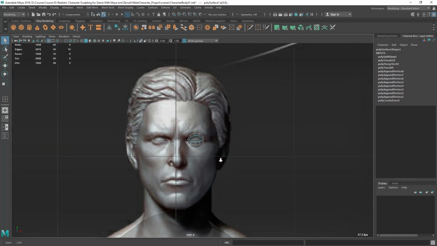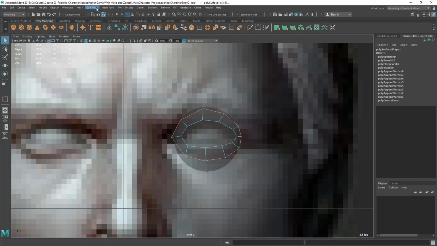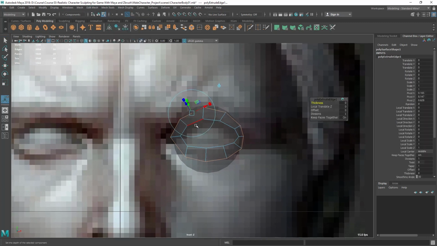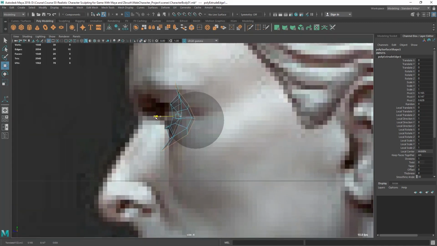Yeah, then I have to extrude this area, this edge loop. So let's go and extrude it, and let's go to the Scale tool and scale from the center. So this would be my eyebrow area.